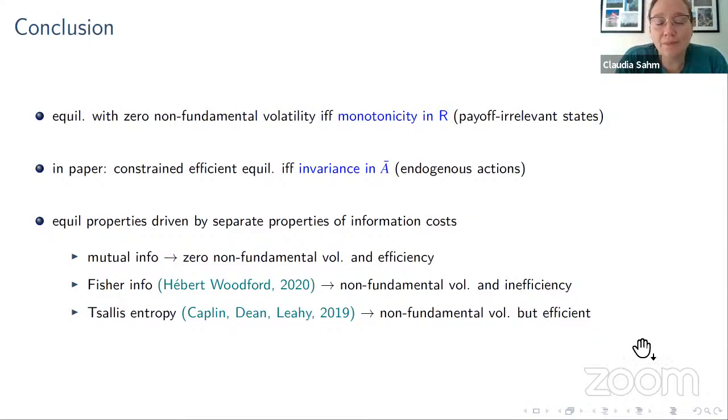Until we get all those people raising their hands, I'm going to use host privilege and ask a question. This is really helpful for a framework, and I appreciate this generalization of the cost functions. For someone who has spent a lot more time looking at the empirical model, what rational inattention does when we think about real world macro, it would help me if you could talk about some more concrete examples of how this monotonicity or non-monotonicity arises in the cost function, and help me think through how we would see that or test for that in an application of your modeling.